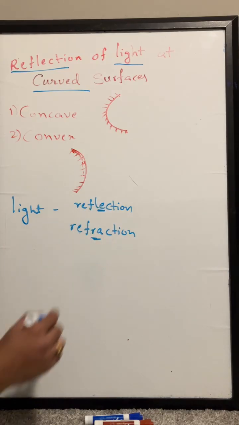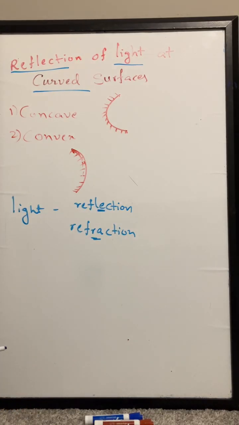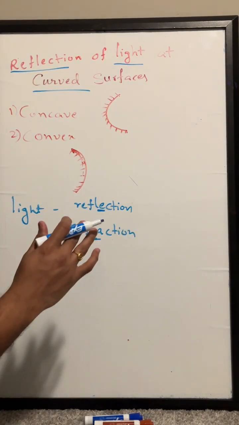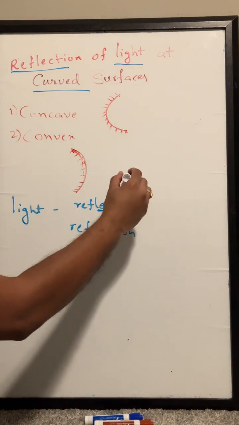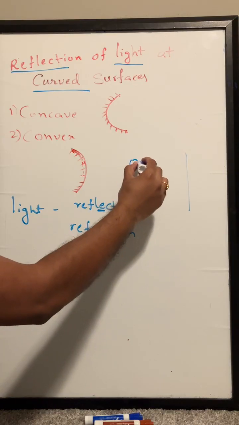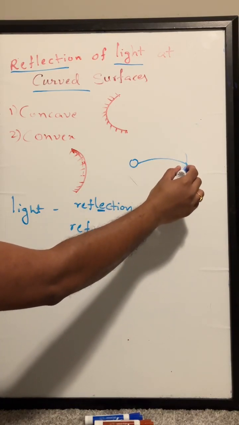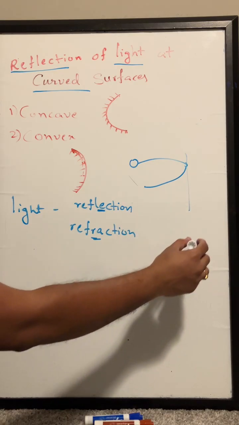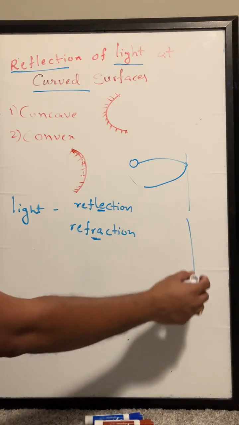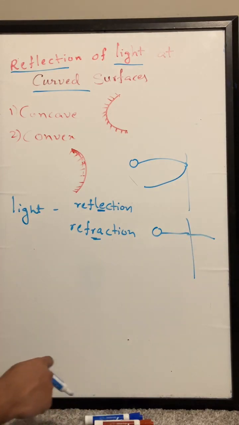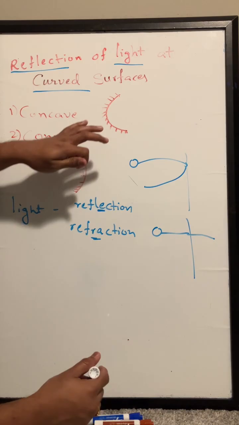Reflection, you already know, is like when we throw a ball at a wall, the ball comes back. That is called reflection. When something passes through, like a small paper kind of thing, if you hit it with a stone, it will pass through that. That is called refraction. Even light is the same thing.